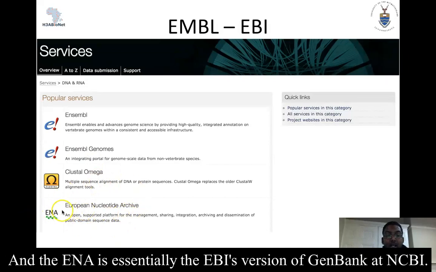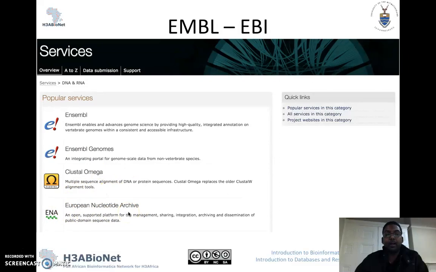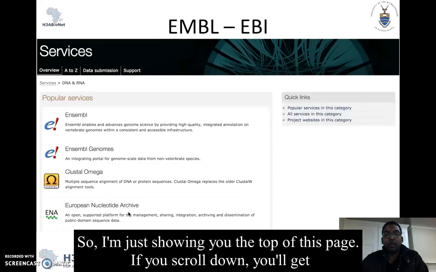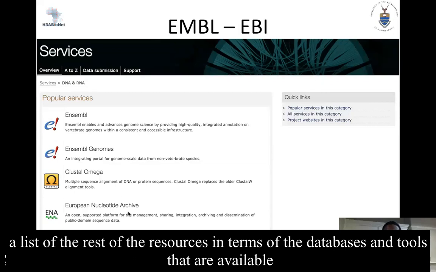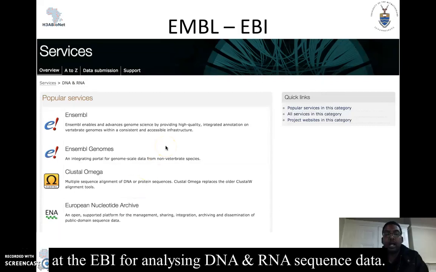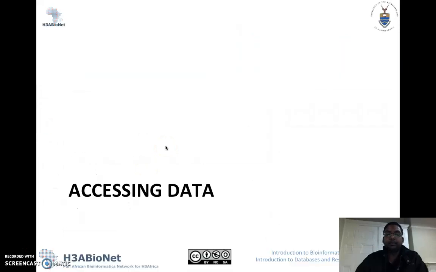And the ENA is essentially the EBI's version of GenBank at NCBI. I'm just showing you the top of this page. If you scroll down, you'll get a list of the rest of the resources in terms of the databases and tools that are available at the EBI for analyzing DNA and RNA sequence data.